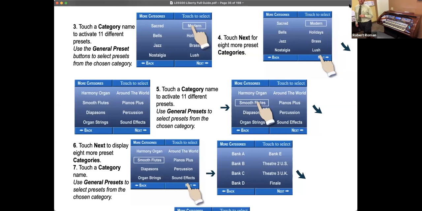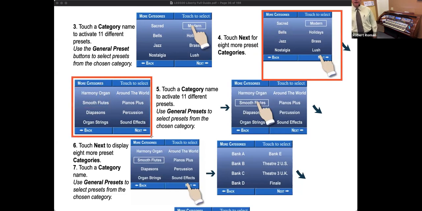So the top left one there, most people that have the more button in the category have that page. And at the bottom right of the top screen on the right, you'll see where Sean's finger is, where it says next under lush? Right there. When you press next, another page shows up and it says harmony organ, et cetera. If I go next, it'll go to the next page. If you keep pressing next, depending on the model you'll have an additional page of sounds. And I want to leave it on that page right there.